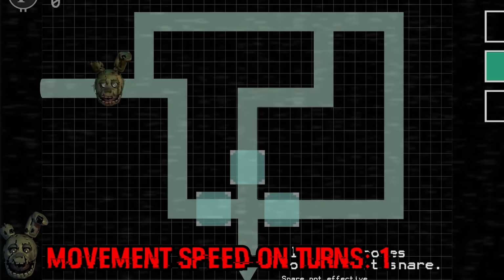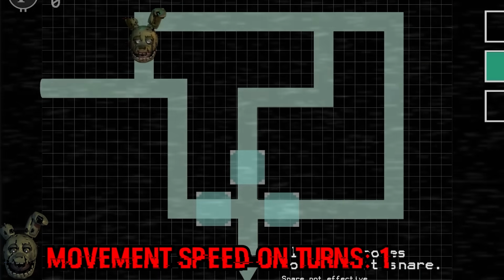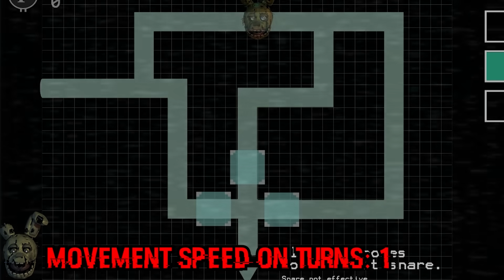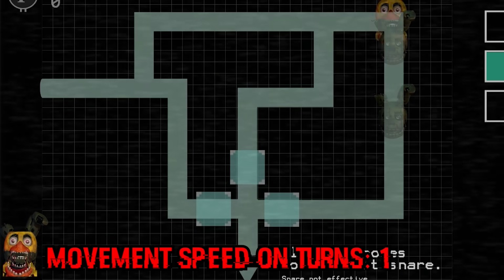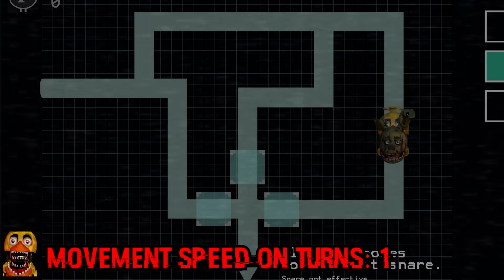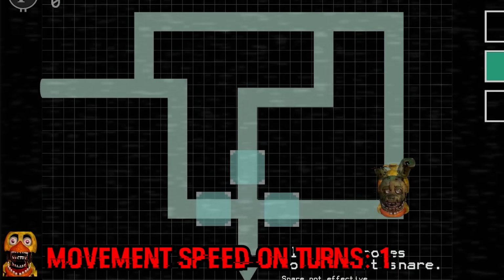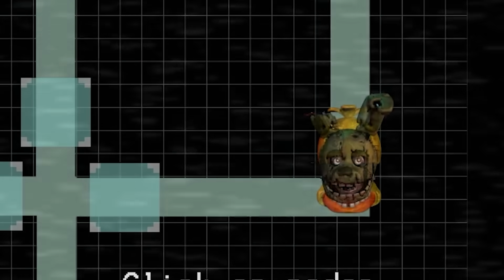Despite being the mastermind of the series, Springtrap sure is pretty stupid. He'll always take the longest path to your office, and every time he turns a corner in his path, his movement speed will be reset to 1. Joining him in this pathway is Withered Chica, who works identically to Springtrap in both movement speed and pathing. I wonder if this was intentional for lore reasons. She was the first victim after all.